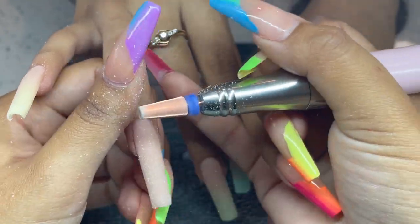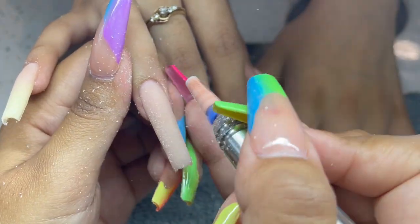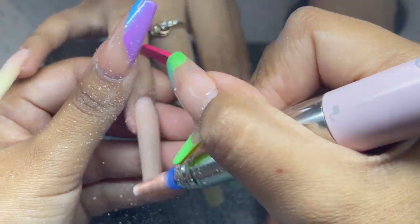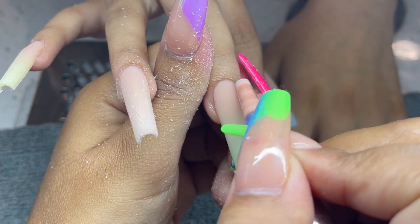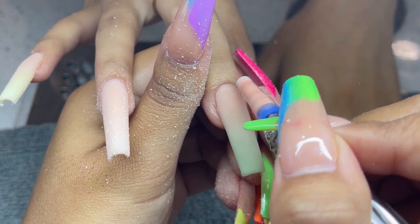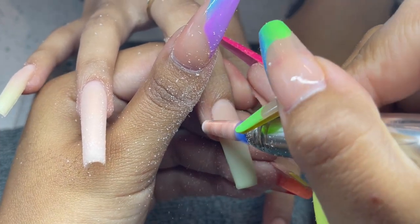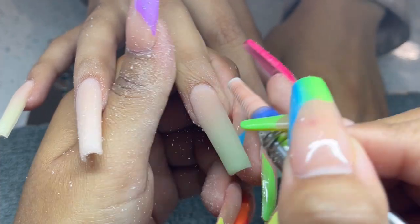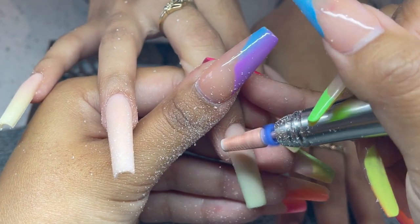I'm going in very gently around the cuticle area, making sure that the acrylic is nice and flush to her natural nail. And then I'm going vertically up and down the length of the nail, very, very gentle on my pressure, making sure that I'm not applying too much pressure, as that can really mess up your acrylic thickness. And I'm not trying to remove bulk, I'm just trying to smooth everything out nicely. I'm gonna go ahead and finish that on the rest of the nails.